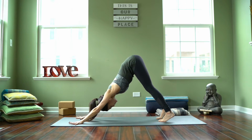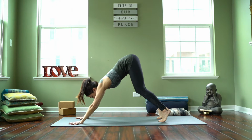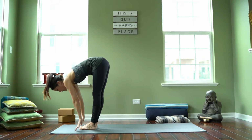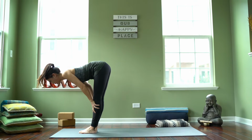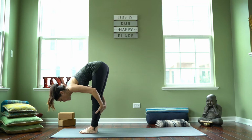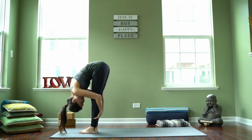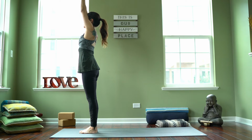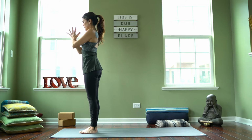Good. Inhale, come up on the toes. Bend your knees as you look up. Walk, step, or jump your feet between your hands. Inhale, lift halfway, nice long spine, strong energetic back. Exhale, fold down. Relax the head, look at your knees. Inhale, rise up. And exhale, bring your hands to your heart. Inhale, reach the arms up.